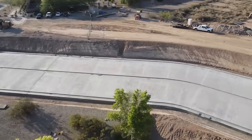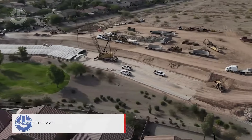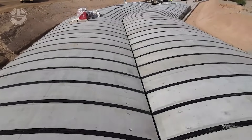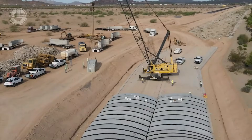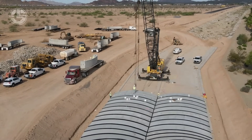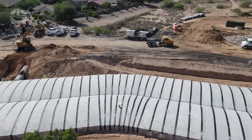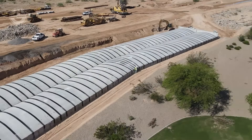Let's talk about Magma Road in Arizona — right now it's a construction hotspot. This massive transportation upgrade comes with solar-powered lighting, a traffic circle, and a prefabricated culvert system to keep things flowing smoothly. One of the biggest challenges was installing prefabricated arches over a 183-meter-long winding canal. The manufacturer, Contek Engineered Solutions, built the largest arch of its kind in the entire state — that's not just an upgrade, it's a record-breaking engineering flex.